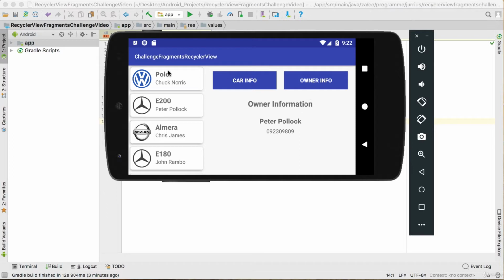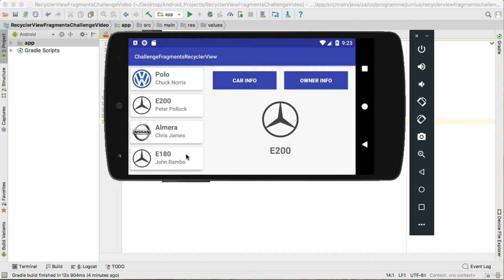So before we start anything else, we're just going to see if we can create all of these fragments and place them in the correct positions. So you'll see that we've got one fragment here for the recycler view. We've got another fragment for our buttons, and it looks like only a third fragment here, but we are actually hiding and showing. So we're having 1, 2, and then a third fragment also here. 1, 2, 3, and then this one, the fourth fragment. So let's see how we can do these fragments quickly.